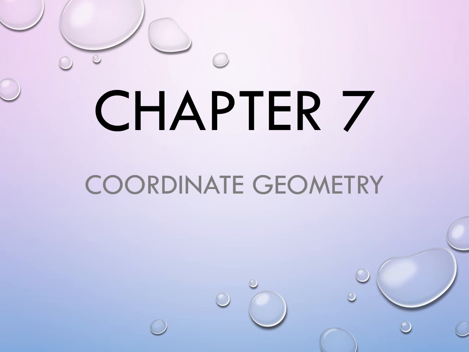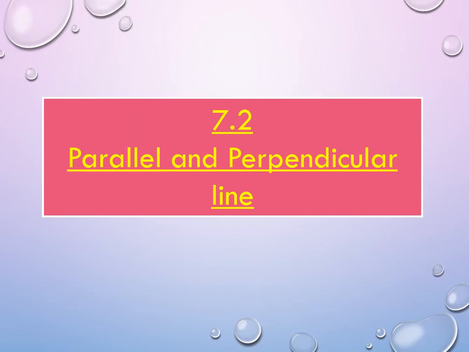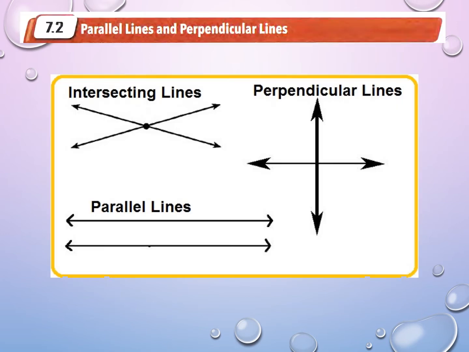Hello everybody. Okay, so we have the next subtopic for chapter 7, geometry coordinates. The next subtopic that we have is parallel and perpendicular line. Before this we have the formula for line segment, right? I hope you understand. So we just add another piece of information to all you have learned before.